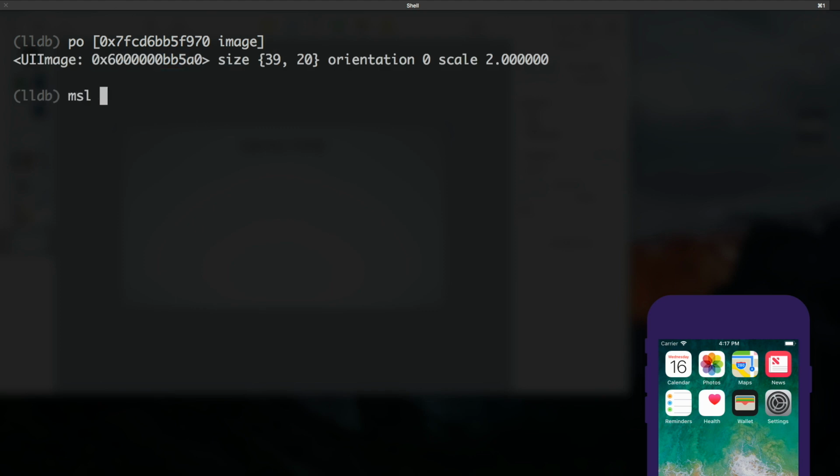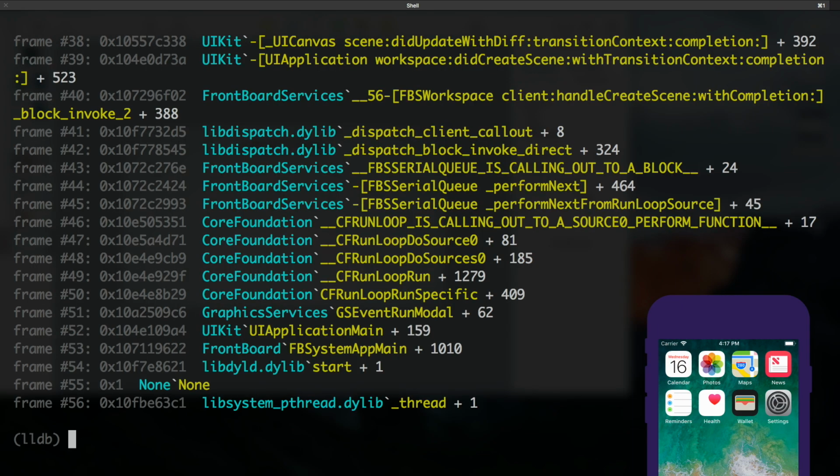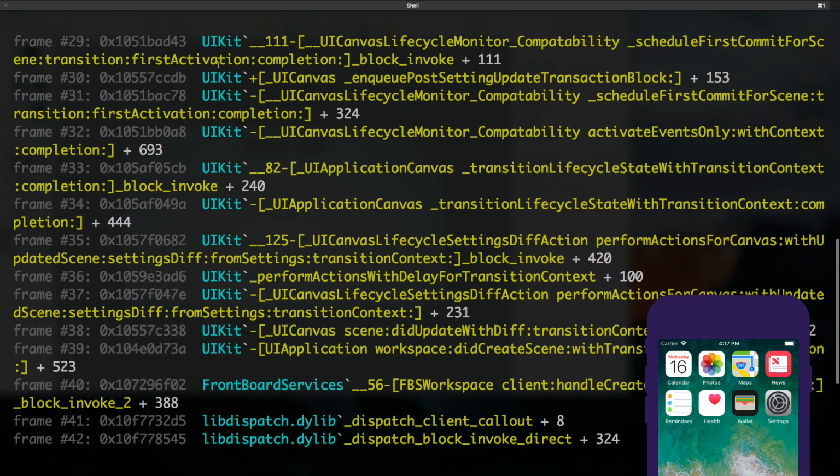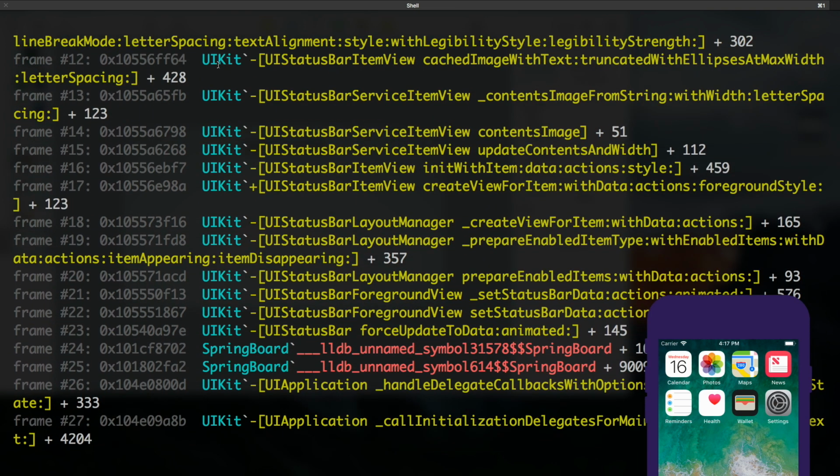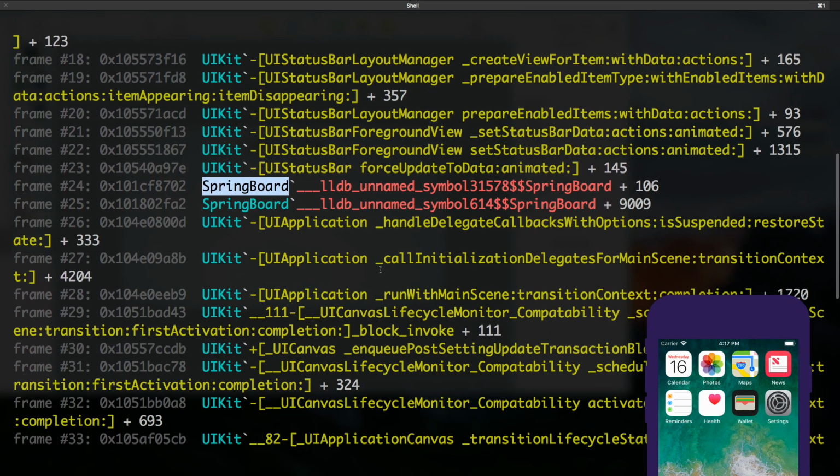Okay. Now, po image, found our image. Now, this is another command I have in the book. Boop. So as we can see, lots of UIKit stuff. We have some SpringBoard stuff that I can't read, it's not symbolicated.